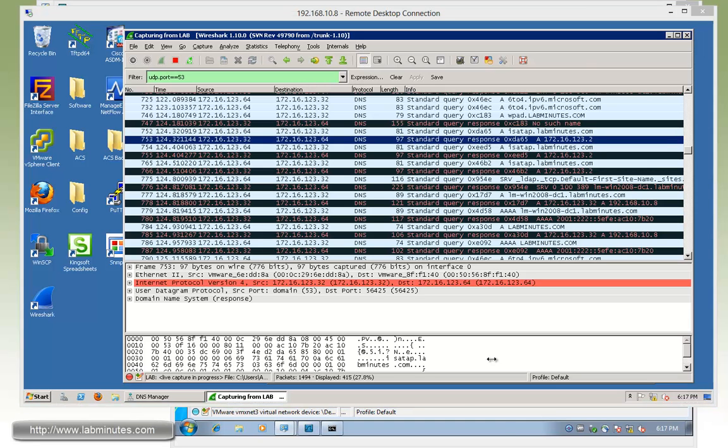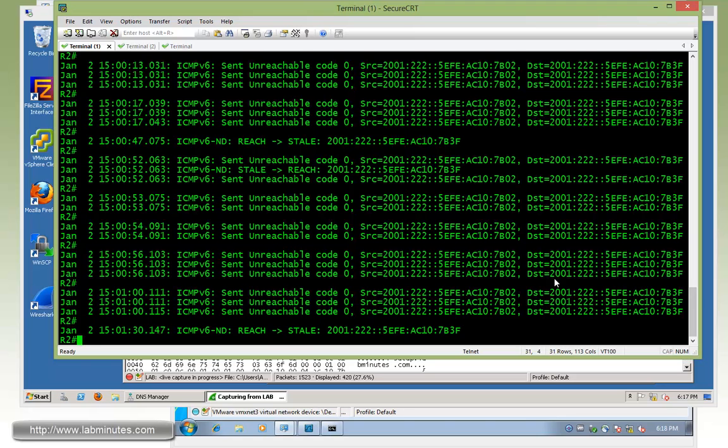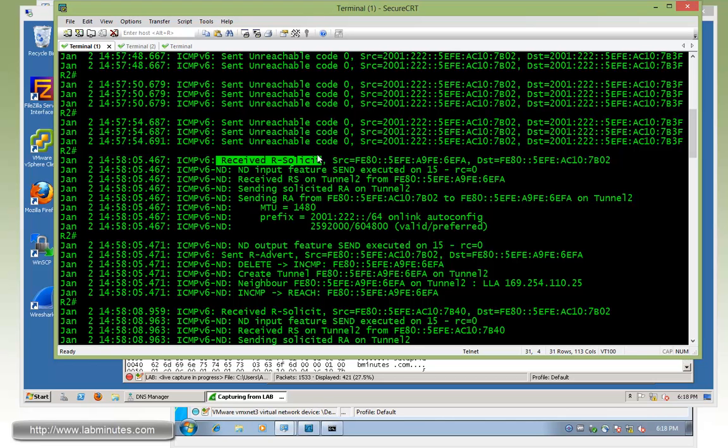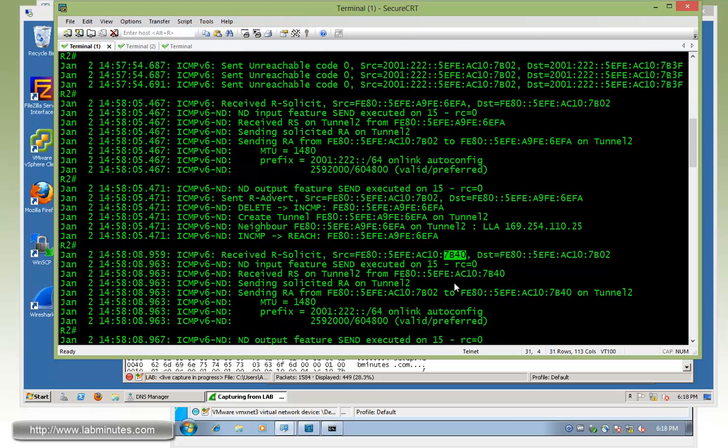Okay, so once the Windows 7 knows which IP to use to build the tunnel to, let's get on to our R2. Actually, let's leave the debug on, but let's scroll up. And right here, R2 received a router solicitation message. Actually, it's this one right here, and you can tell that's because the source IP is the link local that ends with 7B40, and that's equal to 123.64 in IPv4 address. So that's coming from our Win7 machine, or test 1 machine.